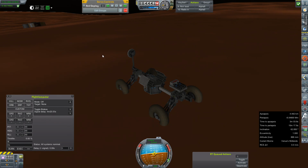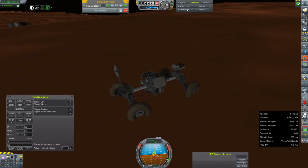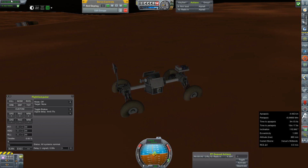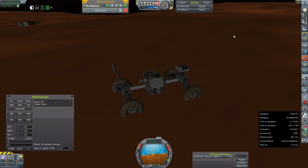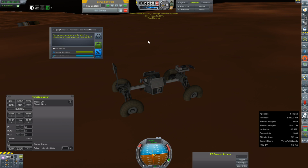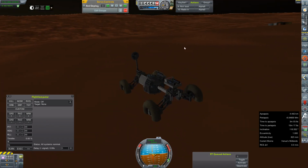Brakes. So we'll just try to do this radio in thing again, although I'm pretty sure it's not going to work. Just going to wait. There we go. Toggle brakes. Thunk. Brakes are locked. Okay, we are fixed in place. I already put that away. What is going on here? Alright. Let's transmit. Seriously? Okay, well, we're going to have to come back to this ship and do all of this again to get our payout and to complete our contract of radioing in stuff from the surface of Venus.